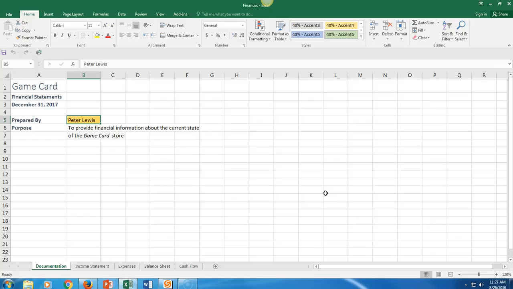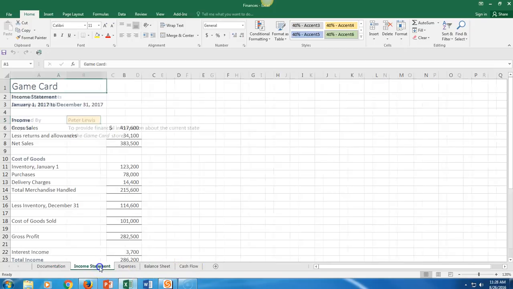Okay, go ahead on the bottom of page 7 and just read Exploring a Workbook, and on the top of page 8, pause the video, read just a few little bits about that, and then start it up again after you've read it. Alright, on page 8, to change the active sheet, number 1, click the Income Statement Sheet tab. Alright, here's our sheet tabs down here. We have Documentation, Income Statement, Expenses, Balance Sheet, and Cash Flow. It says to click on Income Statement.